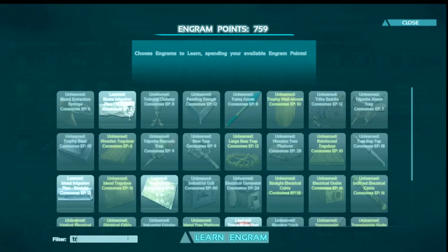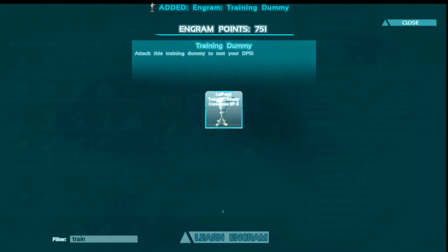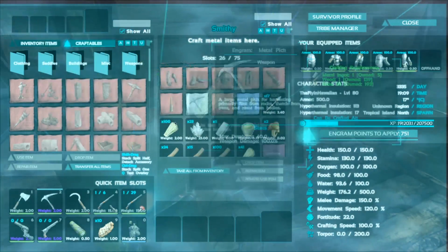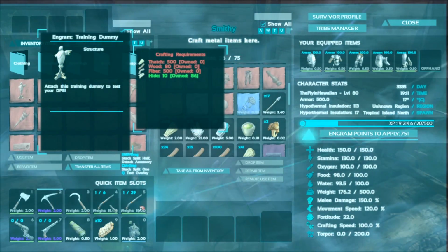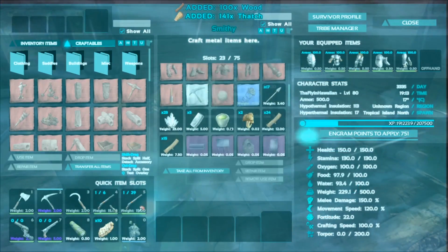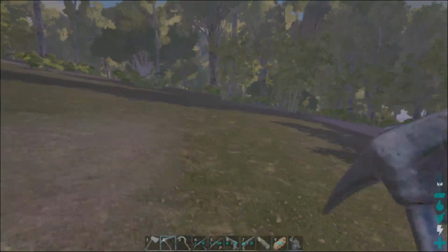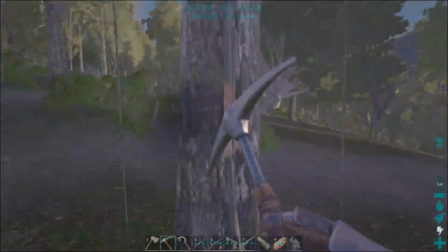Let's learn training. I think it takes quite a bit, actually, to make the training dummy. Let me see. Training dummy. Boom. 500. That's 500 fiber. Jeez. Okay. Gosh. 80 wood. Boom. 500 thatch. There's fiber. Okay, so we need some thatch. Let's see. 500. Can we get it from you? 500. Go.